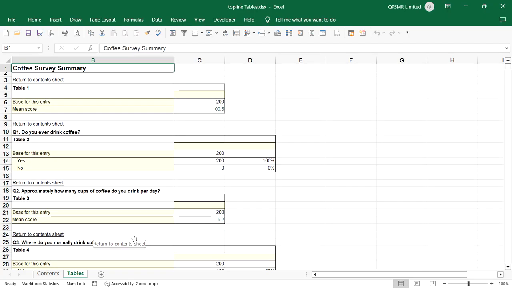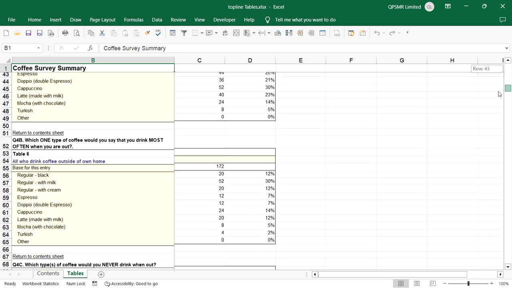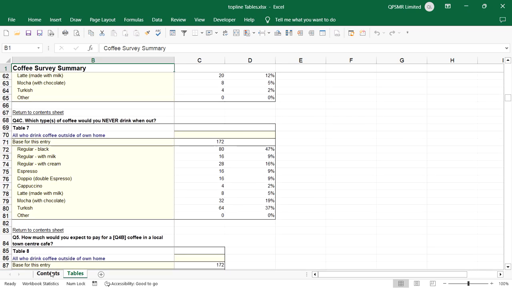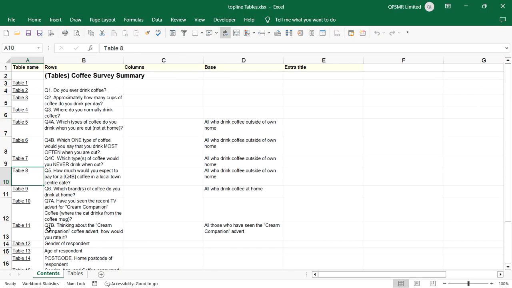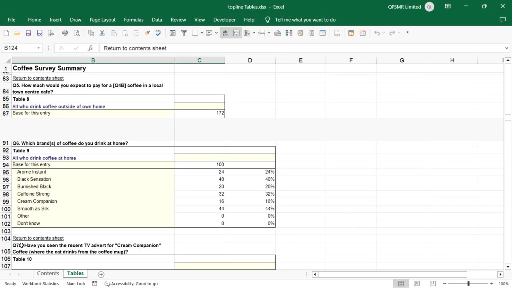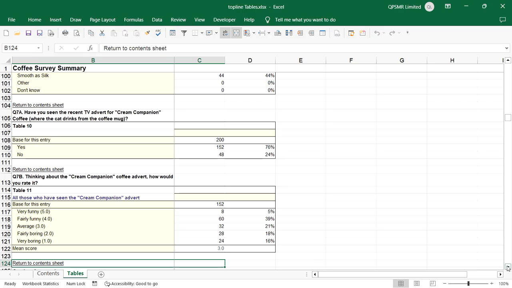The summary tables are generated and opened in our spreadsheet program. Note there is a contents sheet and a tables sheet. Hyperlinks allow you to move quickly around the file, locating a table and returning to the contents, so you can easily move around.